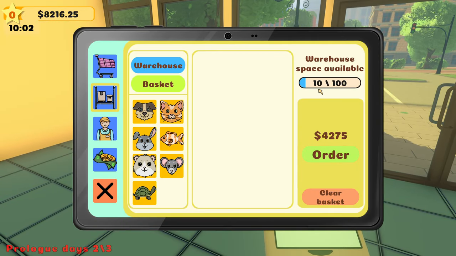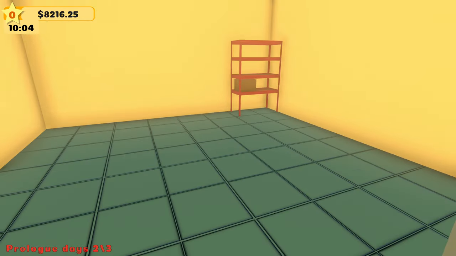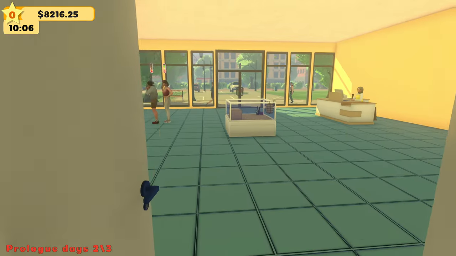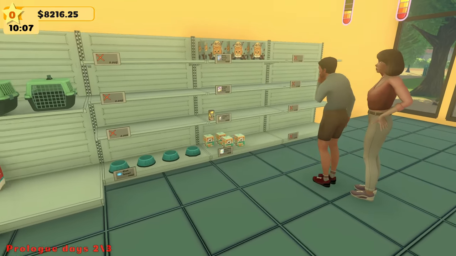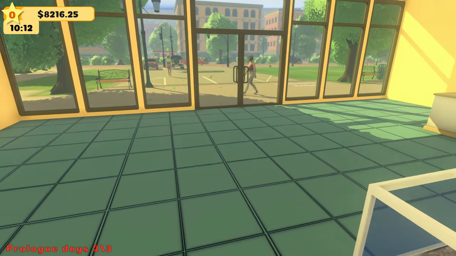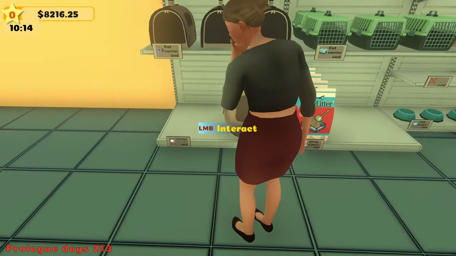I should absolutely have enough space for this stuff, no? Wait, is it telling me I only have 10 spots available? Hold on a second. Okay, I might need another warehouse rack before I can order all that stuff. So let me go back here. Go to my basket. I don't have anything in my basket. Did I not order? I don't understand. What did I do? I don't know what I did. Oh, I'm so bad at this.